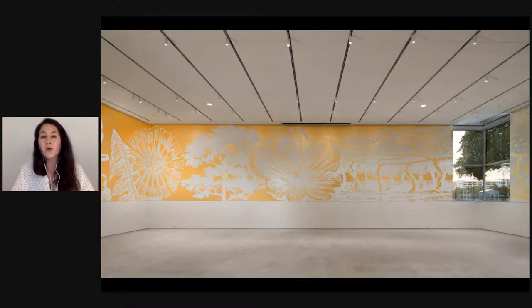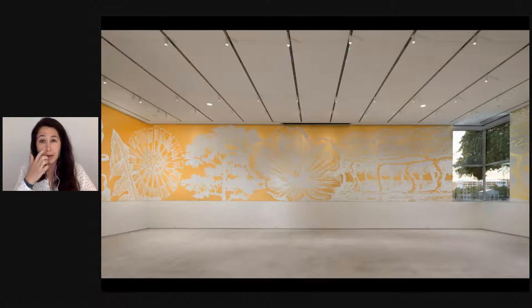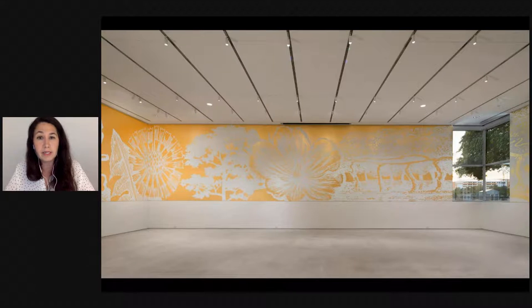So for those of you who are ever here at the museum and perhaps coming to an Art Speaks lecture or a special luncheon, right off the main entry to the museum, there is a room called the Corman Room. And if you were to walk into there, you would see a site-specific Paul Morrison installation. This work is called Lucent Garden, and it was one of the three works that was commissioned by the museum when we reopened in 2019.